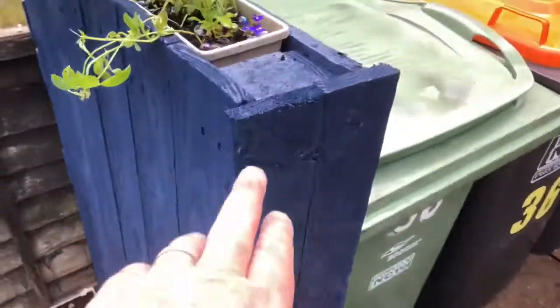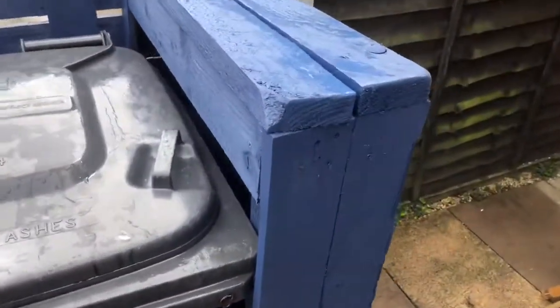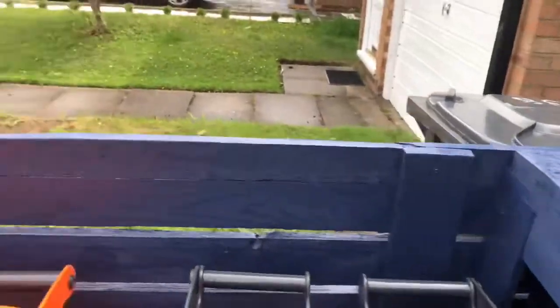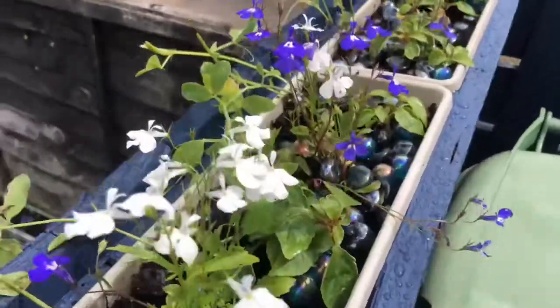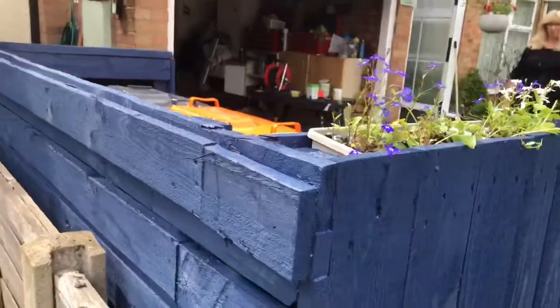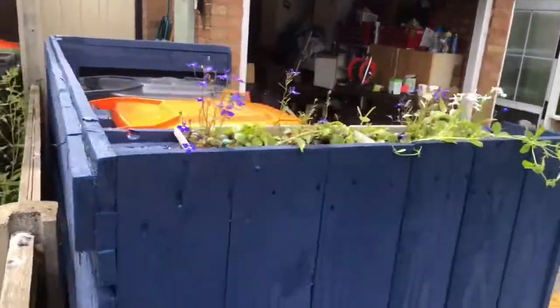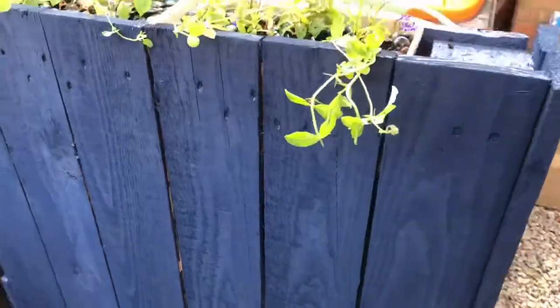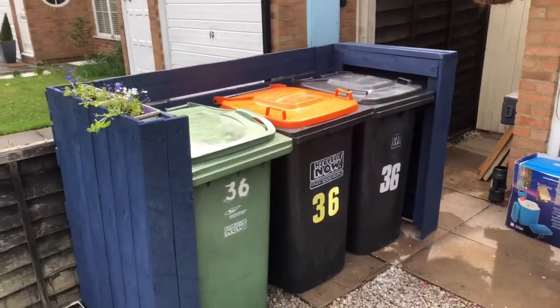But we've got double face on the front on both sides, so they at least both match, and we brought the frame up to the same height all the way round. And on this side we've got a couple of planters which we hope will cascade flowers over the edge here at some point. Maybe we can even put some planters halfway down, but that's that. And then from the other side, it looks like a bit of fencing, and it's all painted up, all looks good. So it's had a coat of Cuprinol Iris all over it. We'll let that soak in and then give it another coat in a couple of weeks.